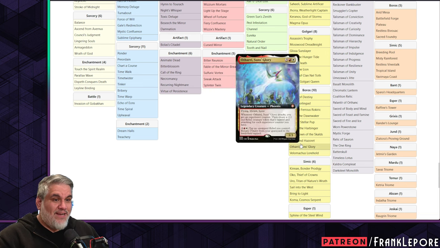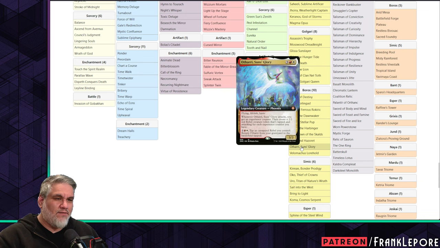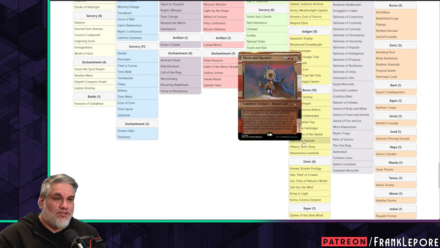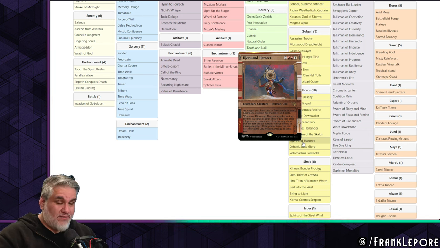And here I have three hits. Ozolith was in the most recent Vintage Cube, so it's not really a dark horse here. But I have Jiru and Hazoret. For 5 mana, you get a 5/4. As long as you have one or fewer cards in hand, this has Vigilance and Haste. Okay, that's cool. Whenever it attacks, look at the top 6 cards of your library.